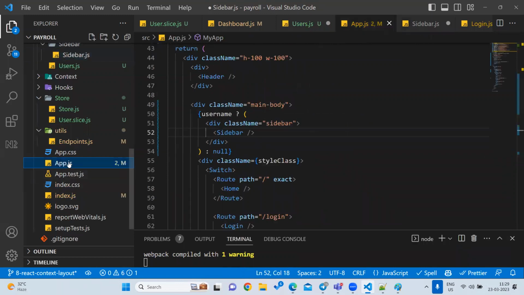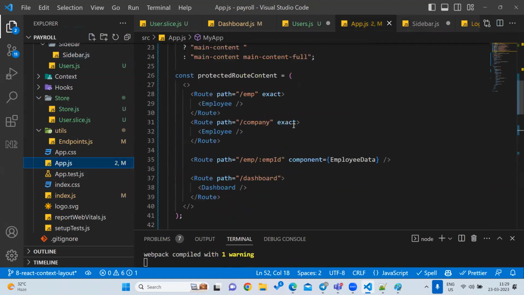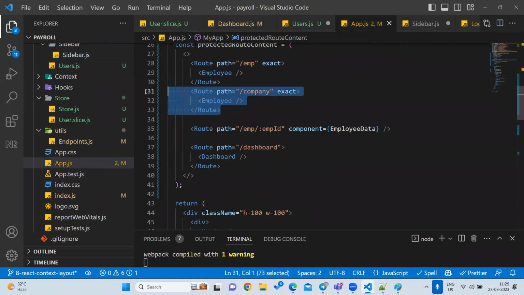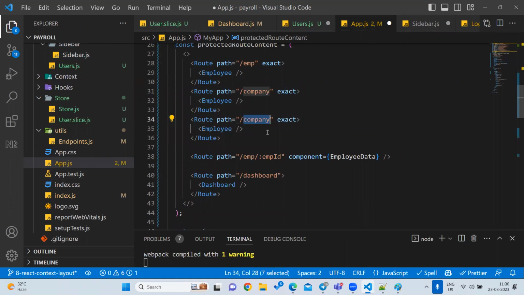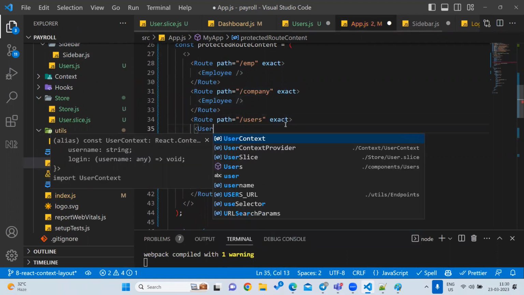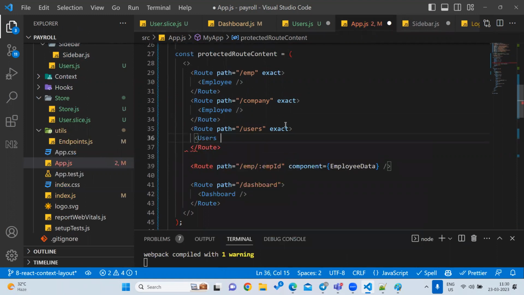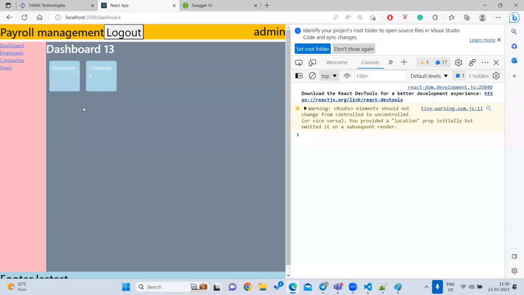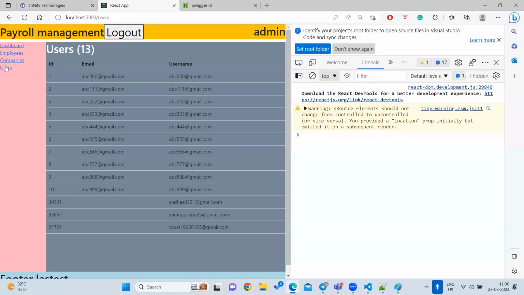That is okay. Now go to app.js and create one protected route. Do you know how to create a protected route? We can create it, right? Simply write users, and here which component we should import? Users component. Okay, something like this. Now all are done. File, save all. Let's open it here. Okay, so users component. Let's click on users. See, all data is coming or not? Okay, this is how we can do it.